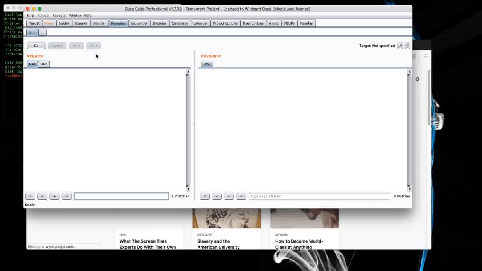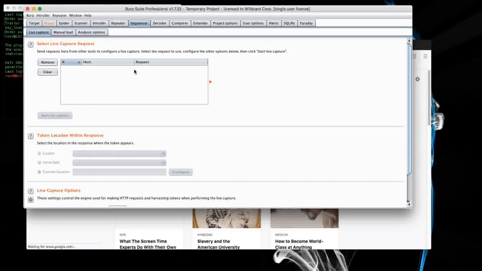Repeater takes the browser out of the equation. So if you want to go in and modify some data, instead of going back and forth with the browser, you can just send it to Repeater and see what the response is here in this window. So you say, okay, I modify my cookie or modify my user agent. Instead of trying to go in through the browser, it'll just show up right here, and you can render the website here and see what the differences are.